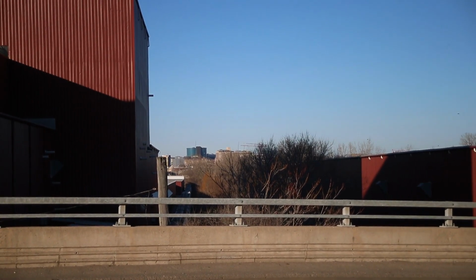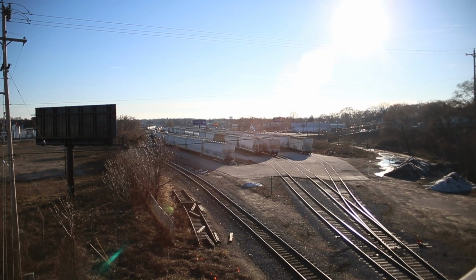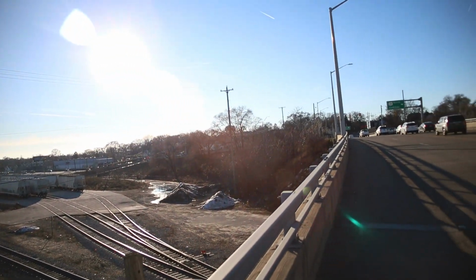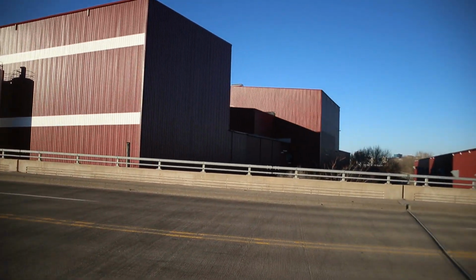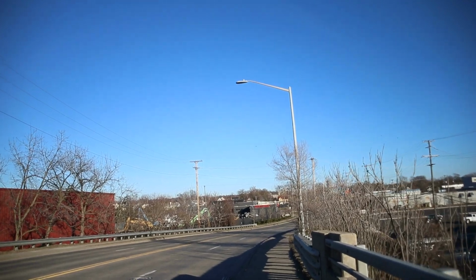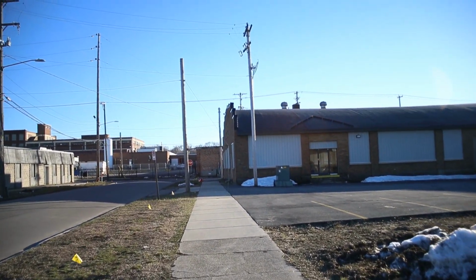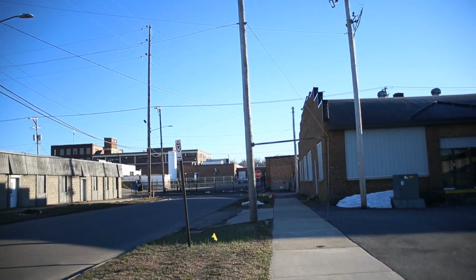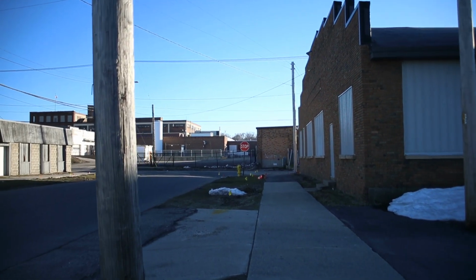We continue east, you can see downtown as part of the medical mile there, just north of us from the overpass here. It looks like there might be some cool views from both sides of this overpass. So we spiraled down into one of these office and industrial parks. We're kind of headed south again, but I'm trying to find a spot where we might get better pictures of that snowplow. So we're kind of in that neighborhood on the other side of the freeway from where we just were.